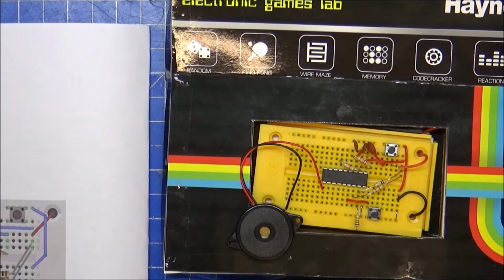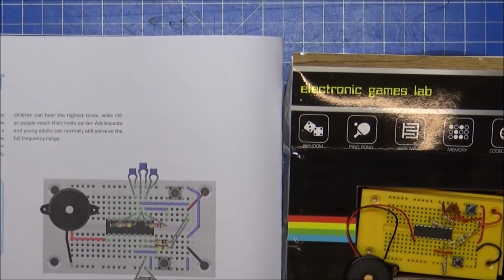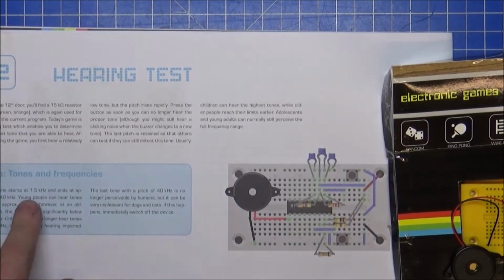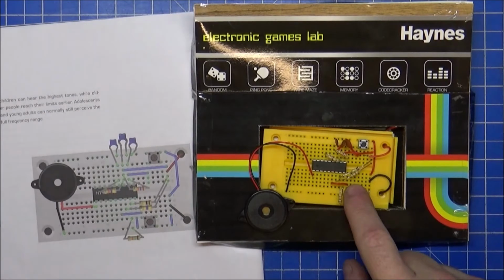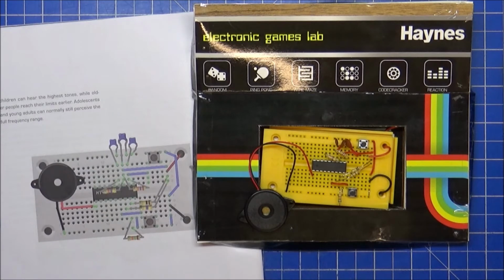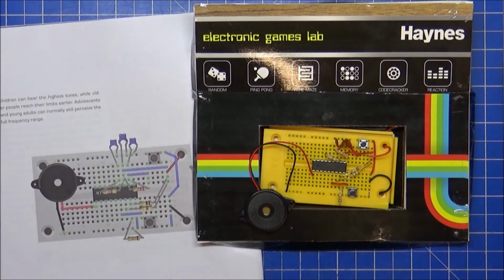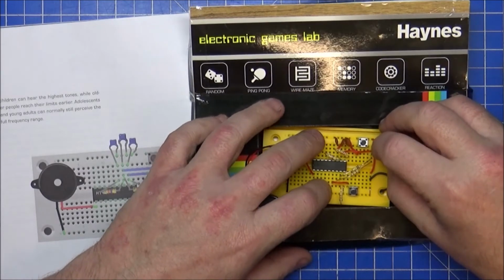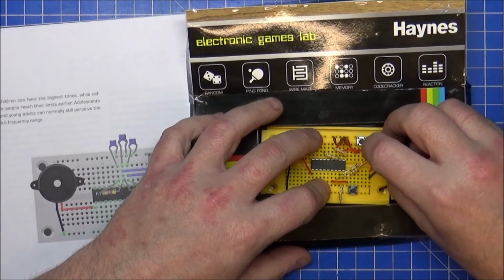So apparently the next resistor gives you the next game, which is a hearing test. It will do a tone, starting off at 1.5 kilohertz and ending at 40. I'm supposed to stop it by pressing that button when I can't hear it. Apparently children can hear up to 20 kilohertz. The last tone's 40. Older people don't do very well on this, apparently. So it's obviously all the loud noises and all the drug taking we've been taking in our youths. Wish I had one, to be honest, but never mind.